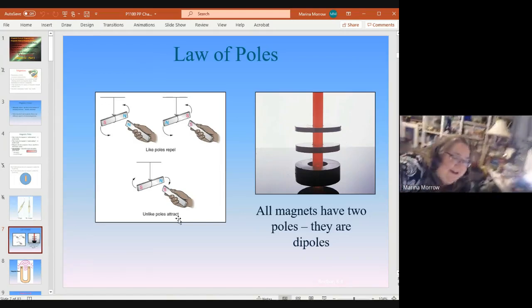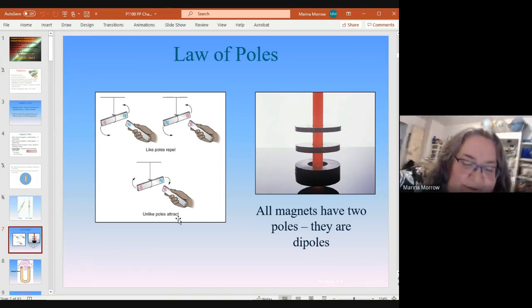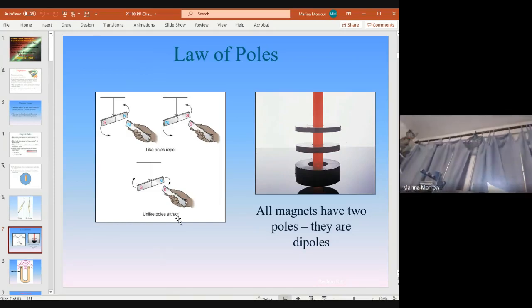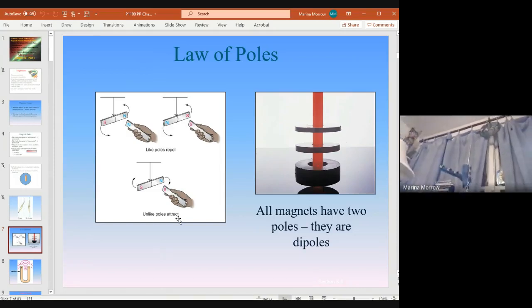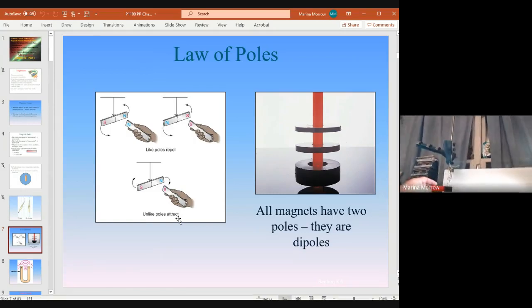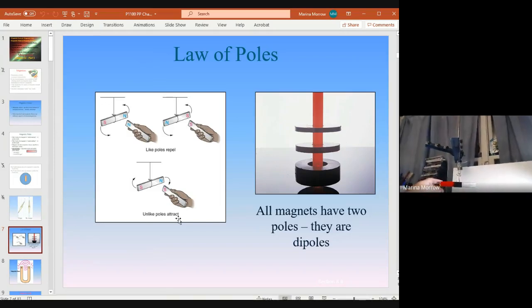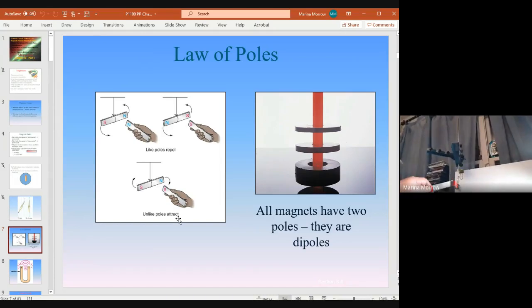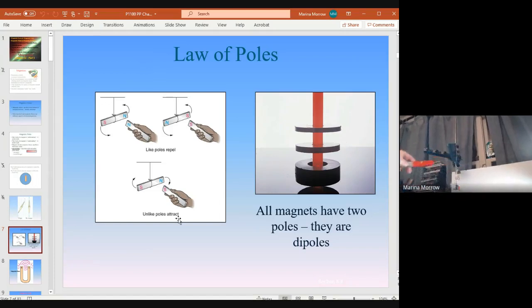and attracting. So let's take the camera over here, and we have a magnet hung up. Okay, so we've got a magnet with a north end in red and a south end in silver. And we're going to bring another magnet up and see how these silver ends repel each other. But it will attract, of course, the red north. The south attracts north, switch to the red, repels the red.